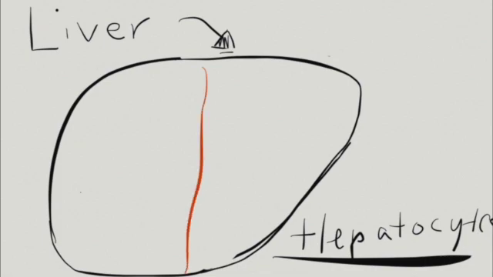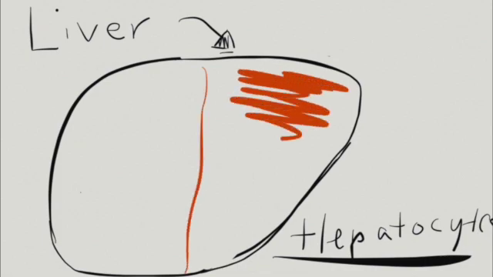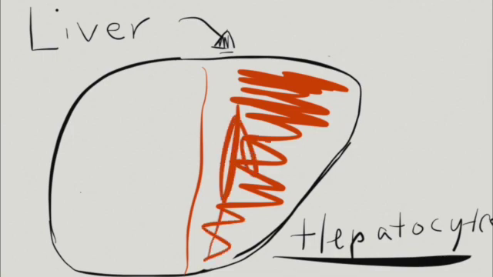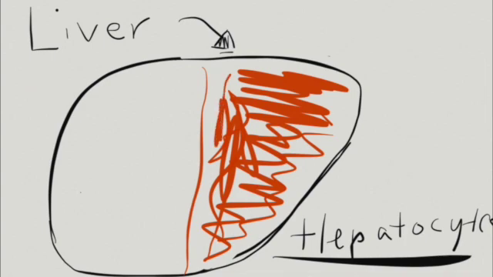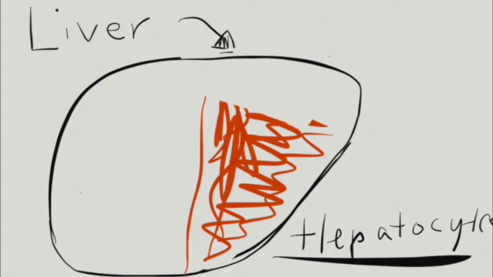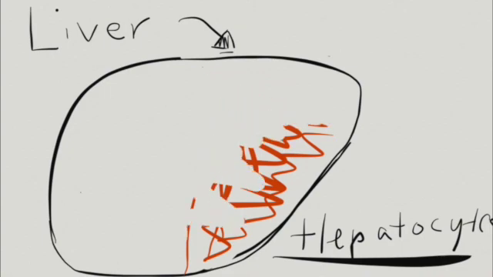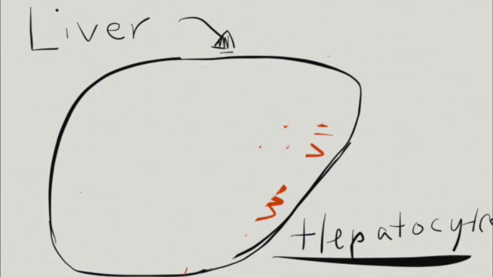So if you lose this entire half of your liver, the part shaded in orange, if you lose this to some type of disease such as hepatitis A, B, or C, this part would have to be removed due to surgery. But the cool thing is the liver can regrow this entire part. It can regrow with no disease, nothing, in less than 2 weeks. And now we ask, how is this possible?